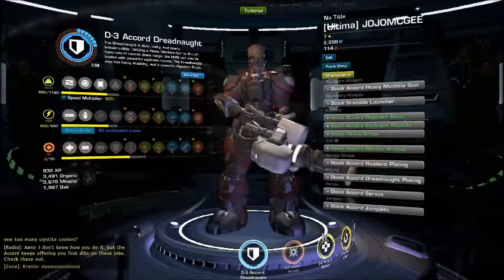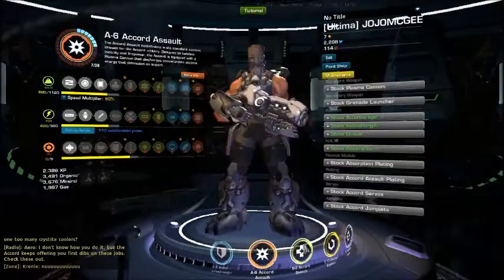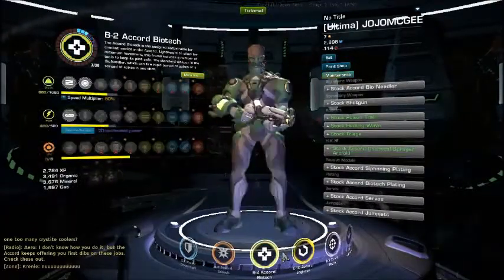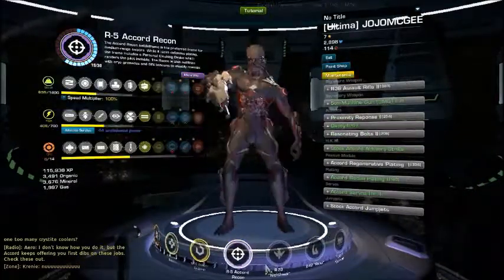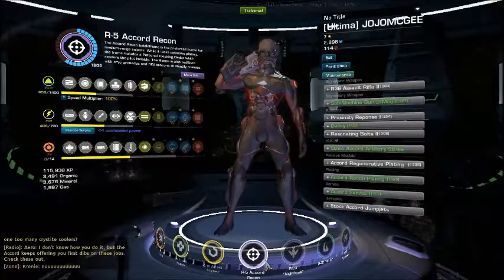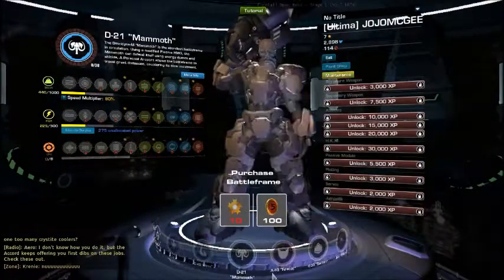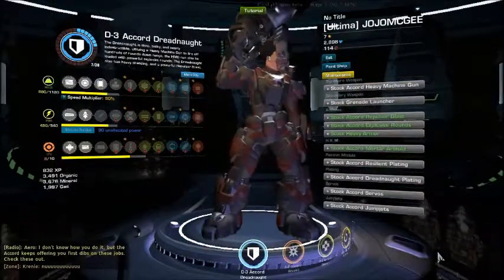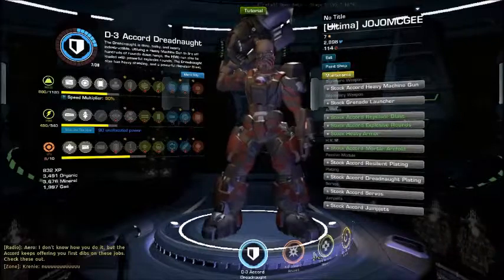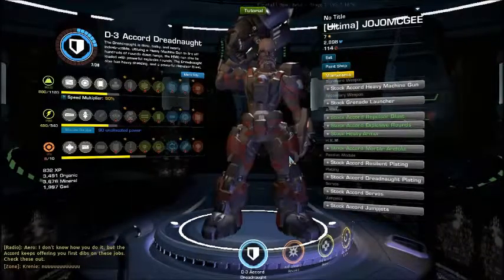So these are all the classes, all the default classes. There's the Dreadnought, there is the Assault, Biotech, Engineer, and Recon. I wonder which one I made. Anyways, there are other unlockable classes, but the only way to get them is by paying money for red beans and, well, leveling up your guys to get pilot tokens after a while.